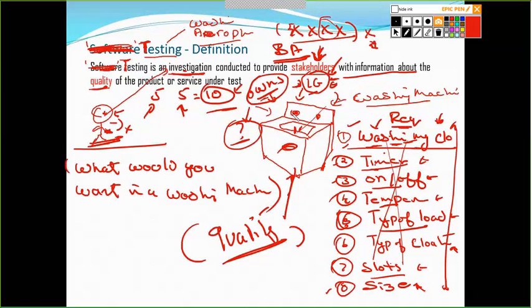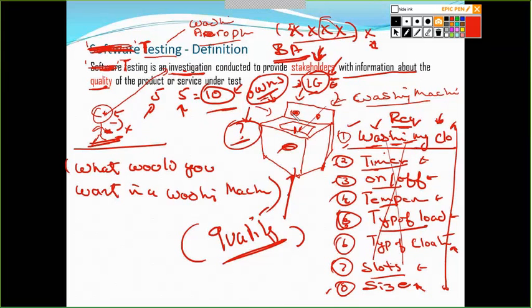You want to buy a tablet. The first thing you see is what customers who previously bought the product say about it. If 9 out of 10 customers say this is a crappy product, I don't think you're going to buy that product, right? You will not dare to buy the product.